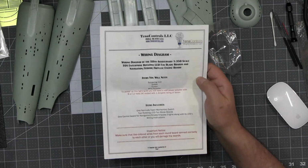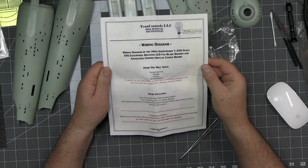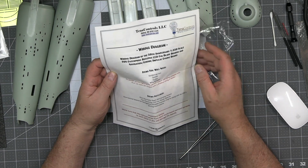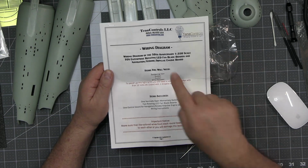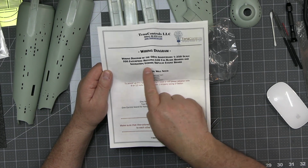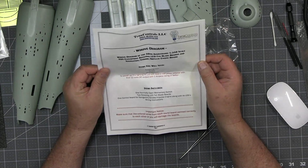I wanted to see what the difference was. And, you know, I'll build more than one of these in my lifetime, so it's good to have them in stock for me anyway. But here is what you get with the Tennacontrols version. You get the LED fan blades. Now, what's really crucial about that is they are just 100% silent, obviously. So I'm going to be going with those fan blades, the boards to run them, and then you get navigation, strobe, and impulse engines. And that all comes with it.